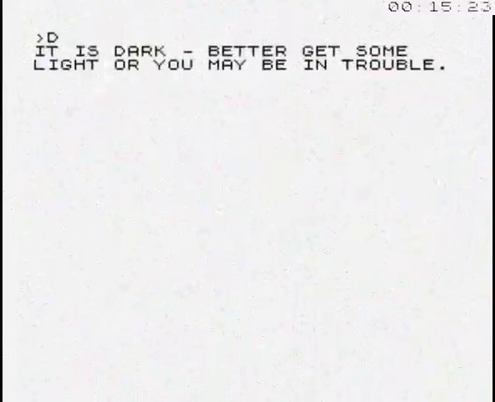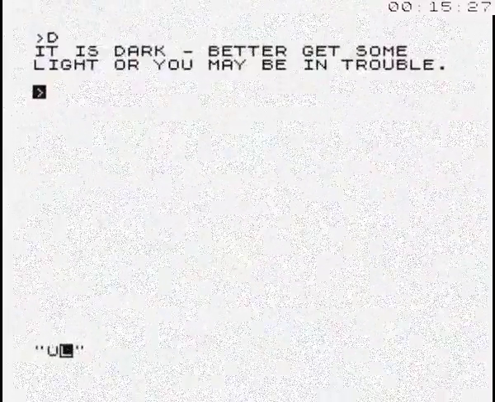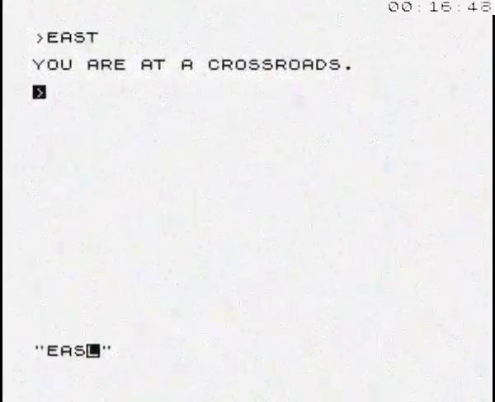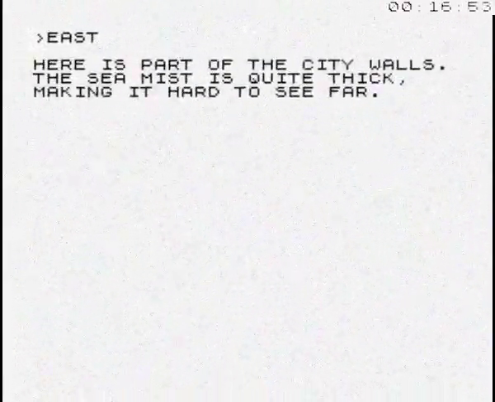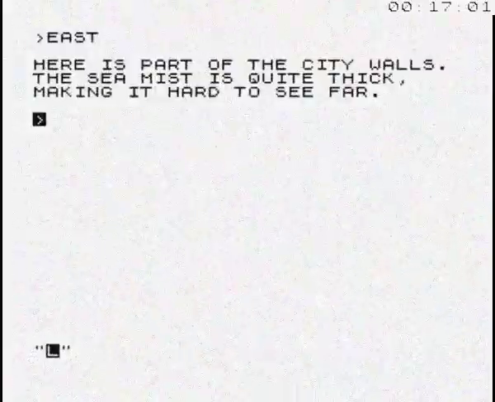Into the sewers. Unfortunately, it's dark in the sewers and probably smells bad as well. We better get some light or we may be in trouble. So let's leave. Where could we get light from? I wonder. Let's go back to the crossroads. So in theory, we should be able to go in all four directions from here. Which takes us to part of the city walls where the sea mist is quite thick, making it hard to see far. We need to climb the city walls to escape. We may not be able to do so immediately.